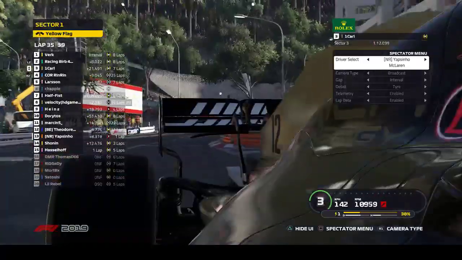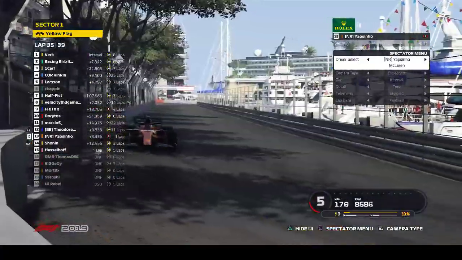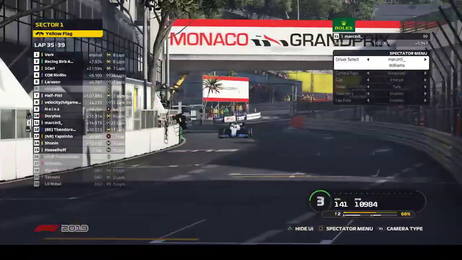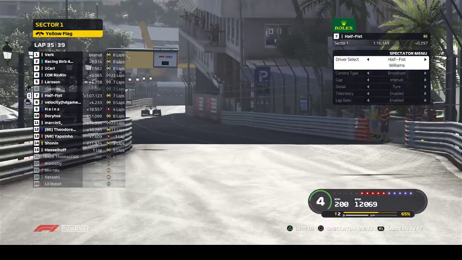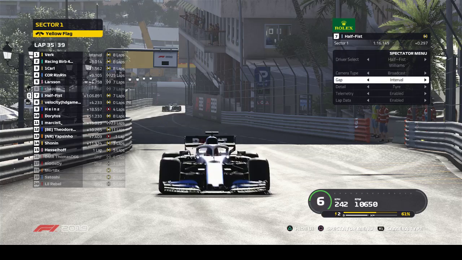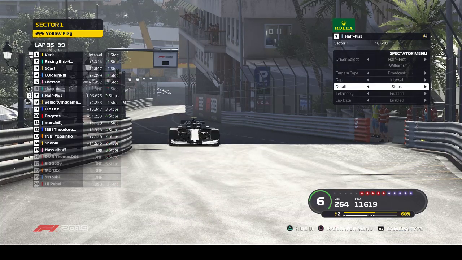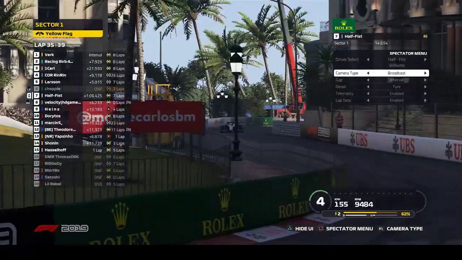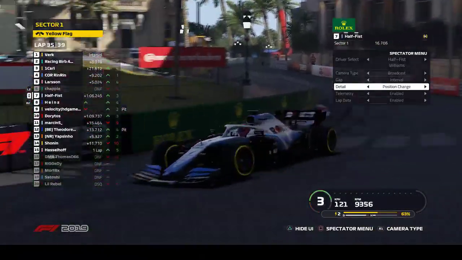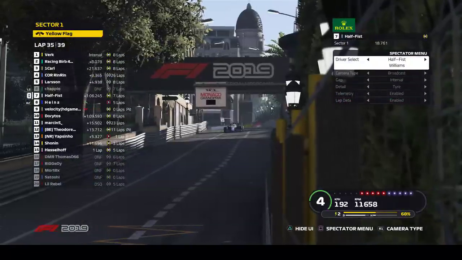They could have put Yapsino back in the points again if he didn't do that pit stop. Yeah, Martin might score a point. If Martin carries on, he might actually get a point. It's going to be interesting, but Harfist is currently P6, so this will put Marcin back in the points.